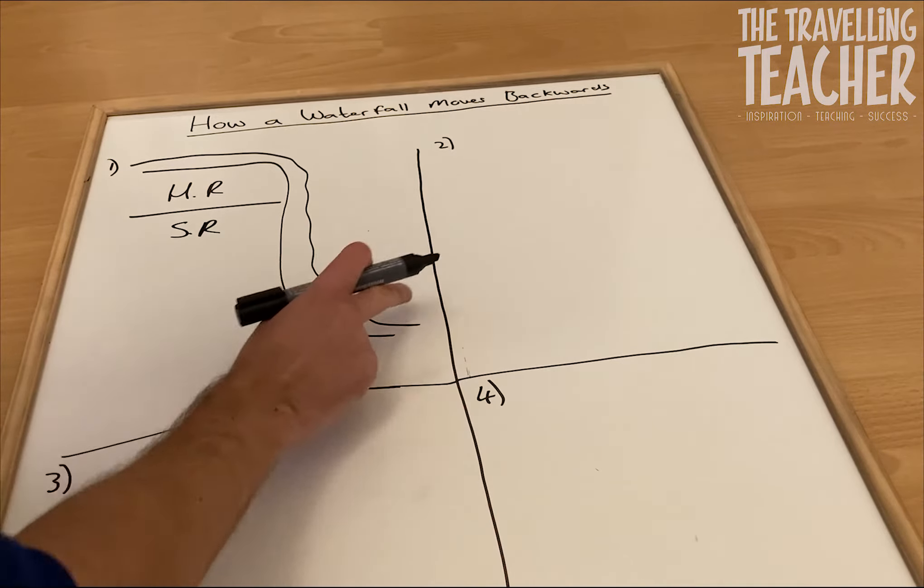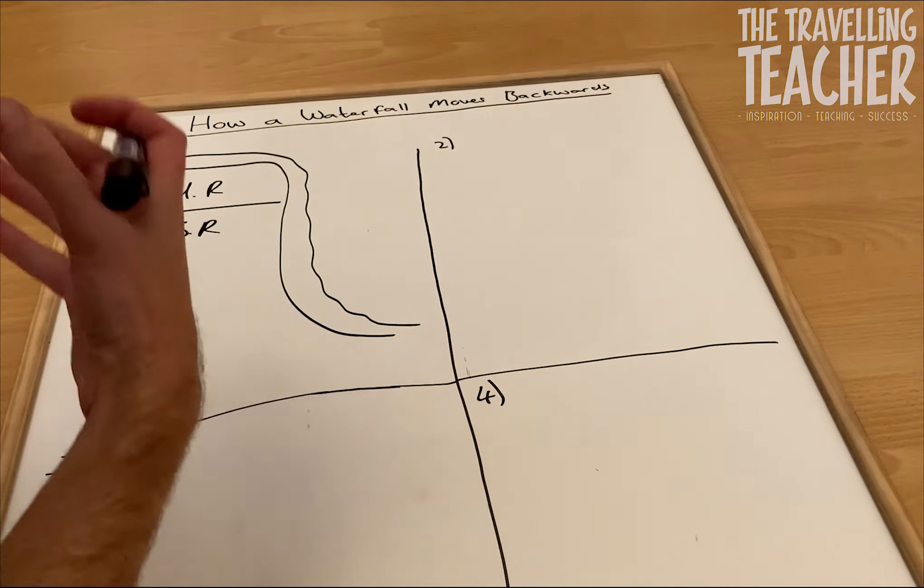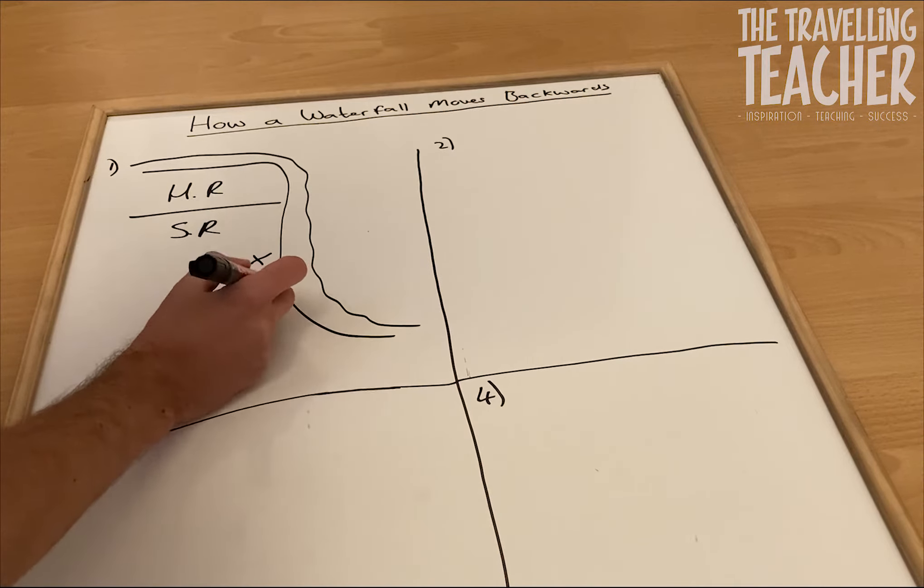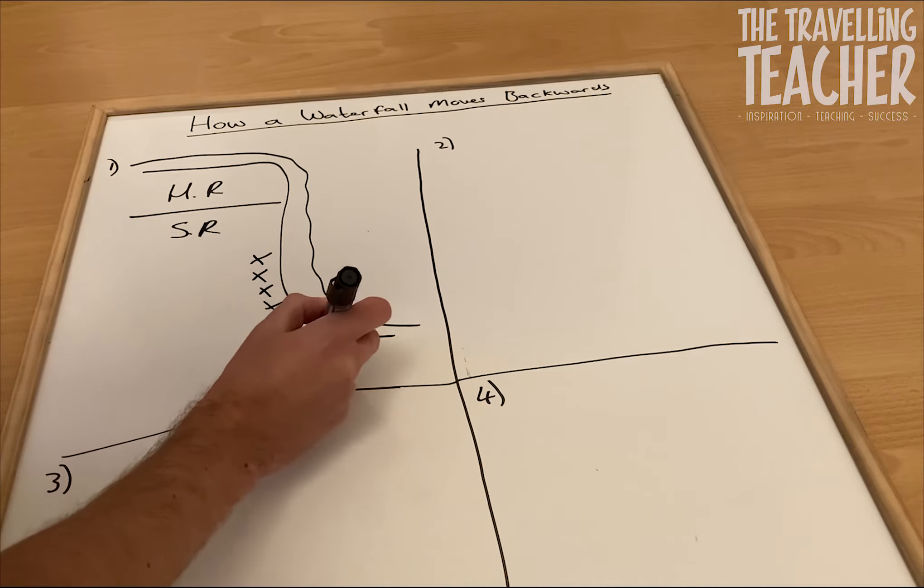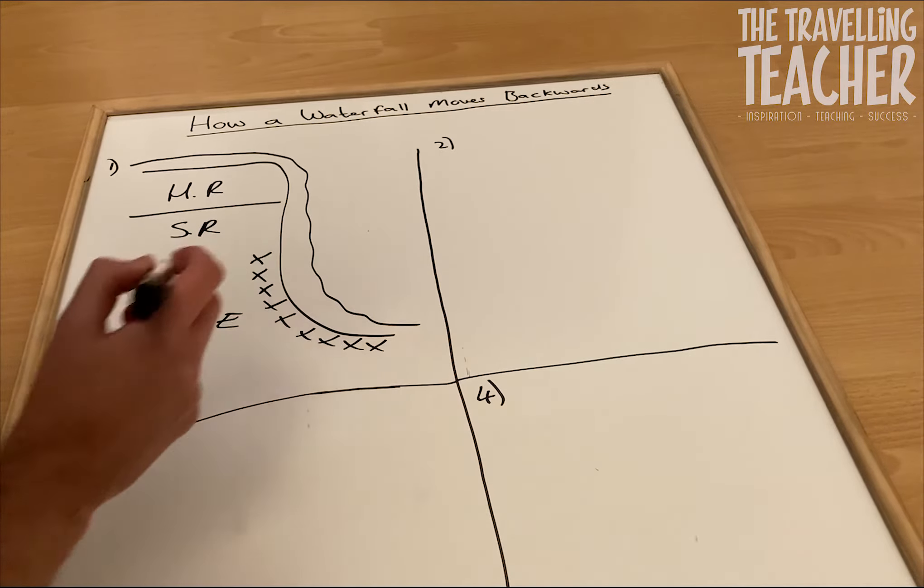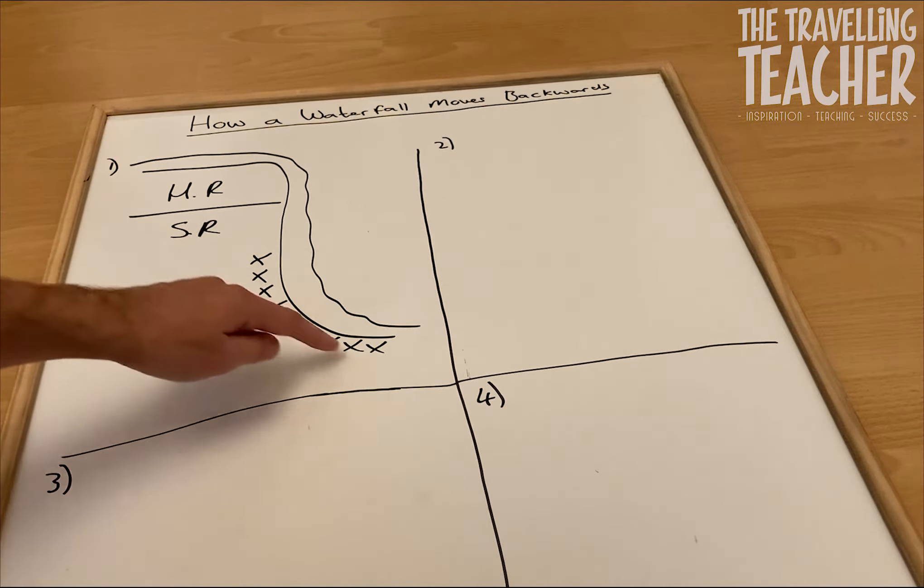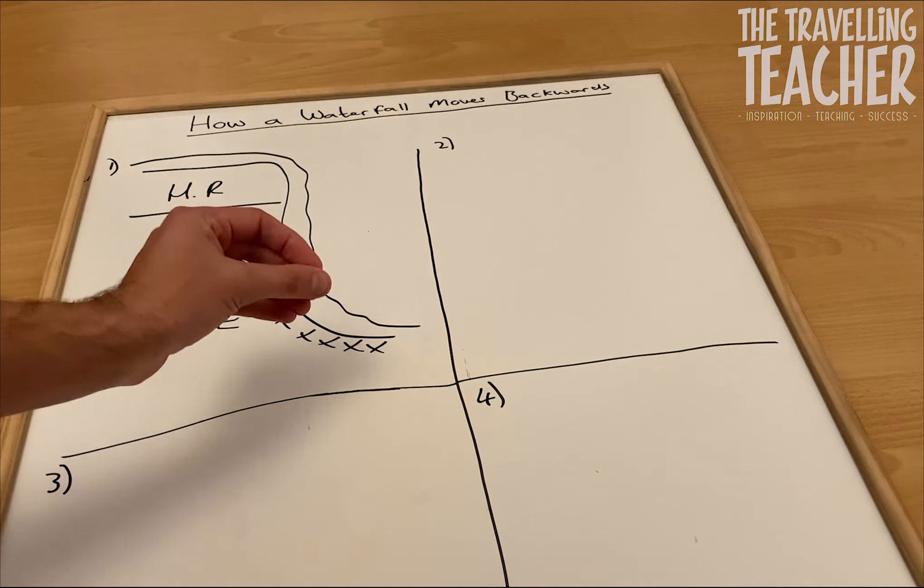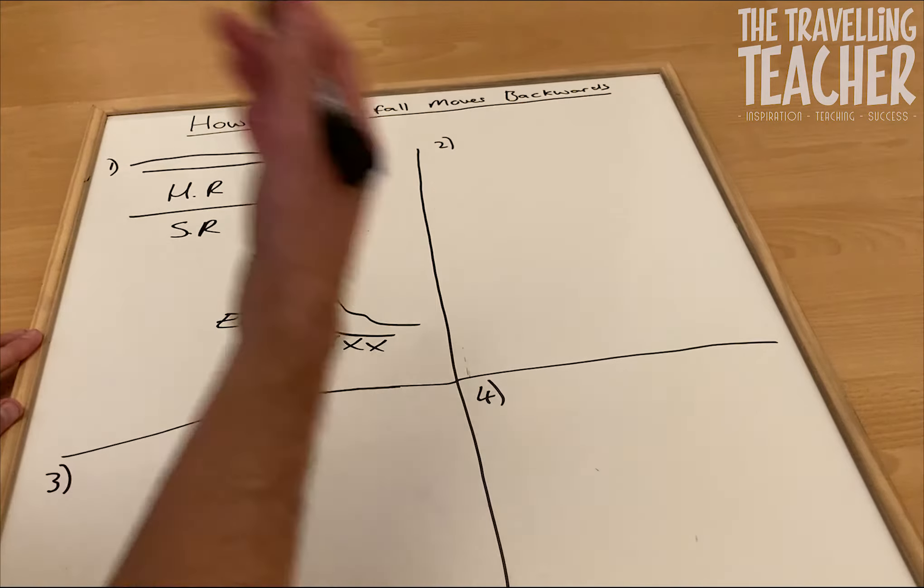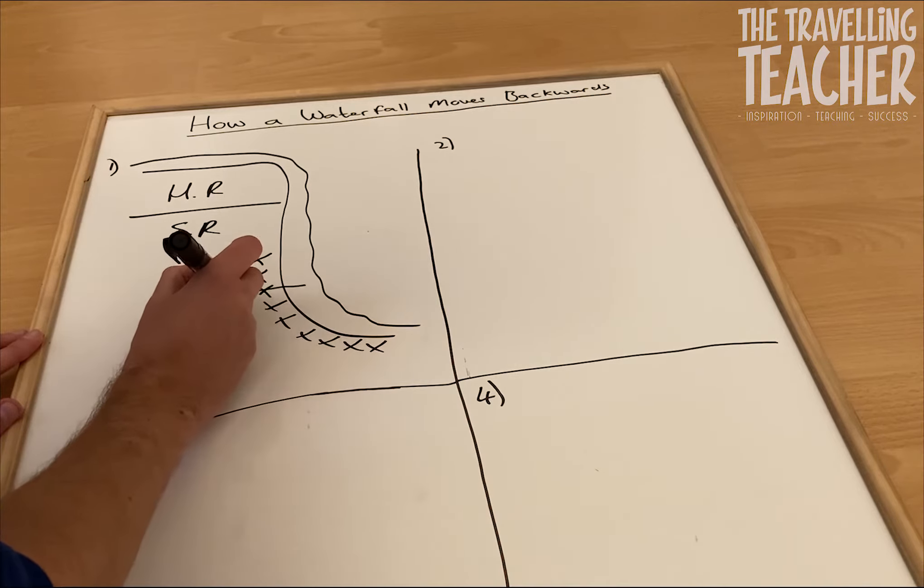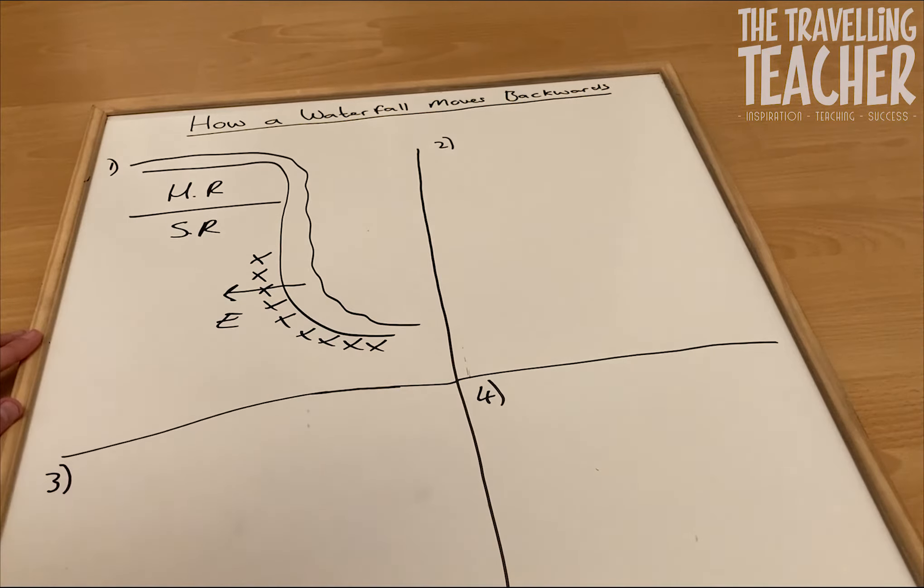Now obviously down here in the plunge pool area we know what this is like. The water is turbulent, it's really rough, so therefore against the back wall of the soft rock we're going to get a lot of erosion. You've got different types of erosion: hydraulic action, abrasion, attrition and solution, but predominantly the main two types of erosion along this back wall is going to be abrasion and hydraulic action. So this keeps going on, keeps being eroded, so eventually the soft rock is going to be eroded backwards.